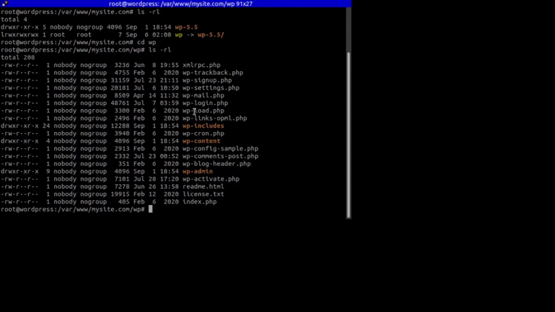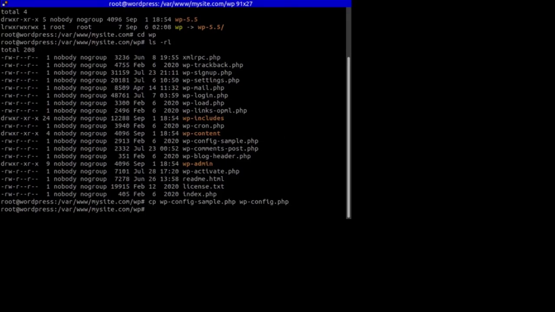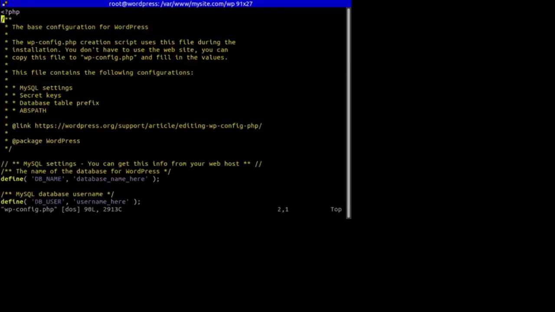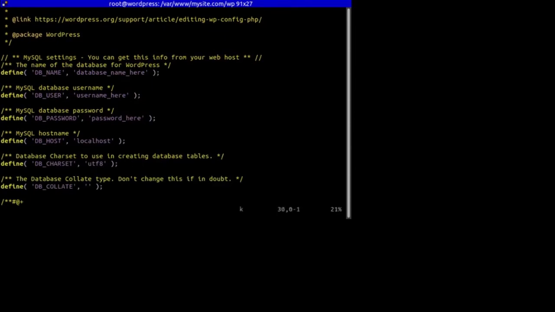We copy the sample file to wp-config.php, and that's vi wp-config.php. Now remember, we created the WordPress database and username password.